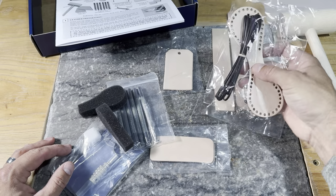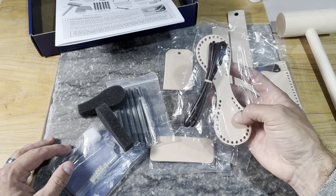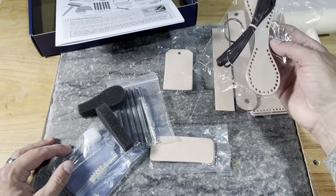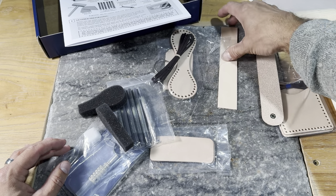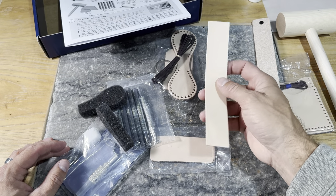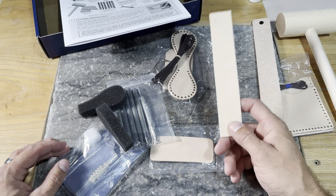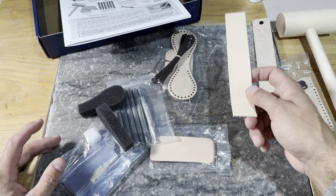We have a keychain tag — this one gets into the lacing portion as well, so you're going to learn some tooling as well as some lacing, with a few different options on the tooling. Next project is a bookmark — really cool, either for yourself or as a gift. It doesn't take construction work; it just gives you a chance to work on your tooling and your finish process.